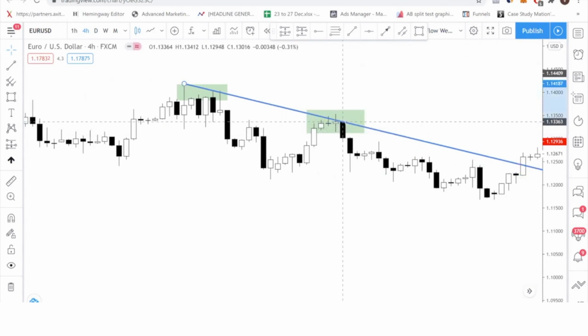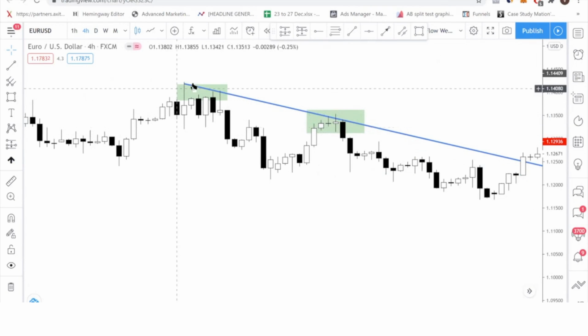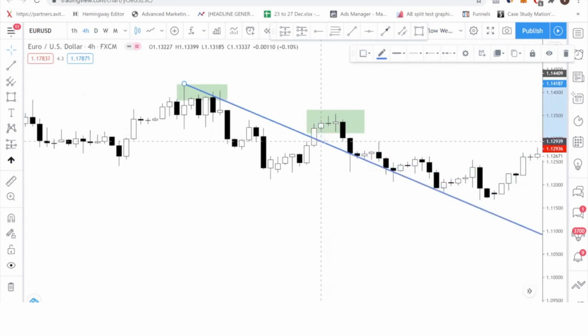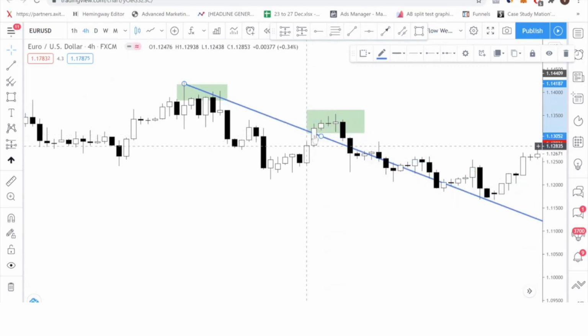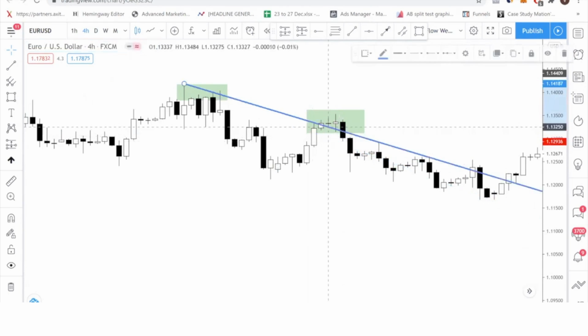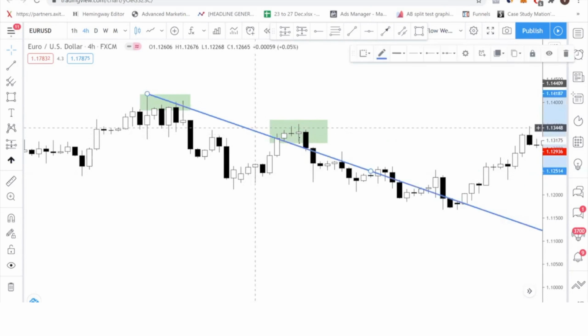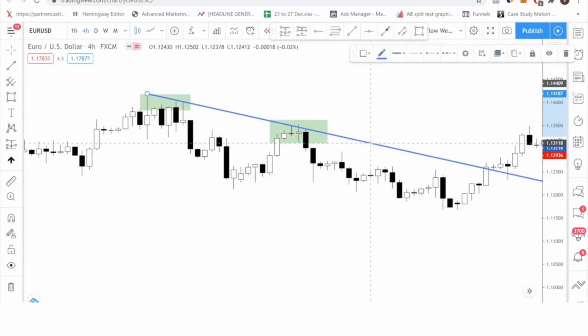You want to adjust your trend line such that while it touches the most number of candles, it doesn't cut into the candle body. You're not drawing a trend line like this, that cuts into the body of this candle here. Of course, at a certain point it's going to cut through the candle because you have a trend line break, so that's normal. But as much as possible, try not to draw a trend line which cuts the majority of the candles, such as something like this, where it just doesn't make sense. It cuts this candle, it cuts this candle, and so on and so forth. So adjust it something like this.